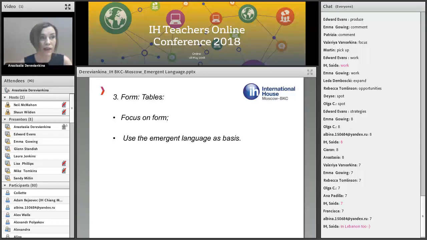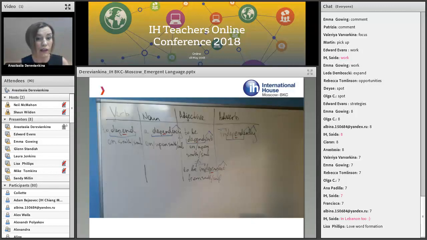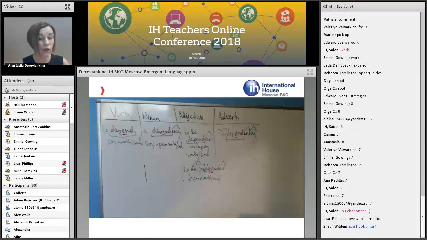And in my experience, I have seen a couple of cases when my students ask me, Anastasia, what does this mean? And I say, okay, let's look at the parts of this word. That's how I did it with prepositional phrases, actually. Maybe that activity with cards could be the first one, and after that I do this. Yes, I put these words on the board, and I listed the different ways we could form nouns, adjectives, and adverbs, for example, in our case.